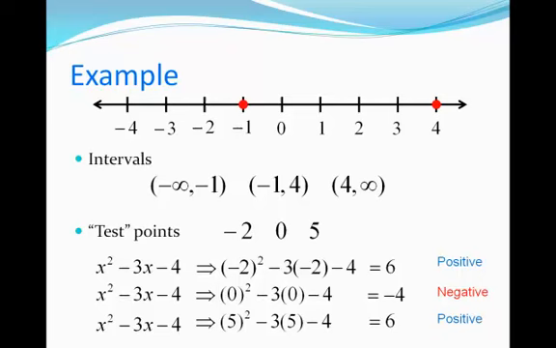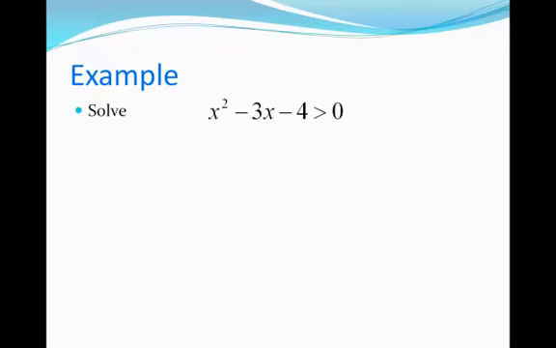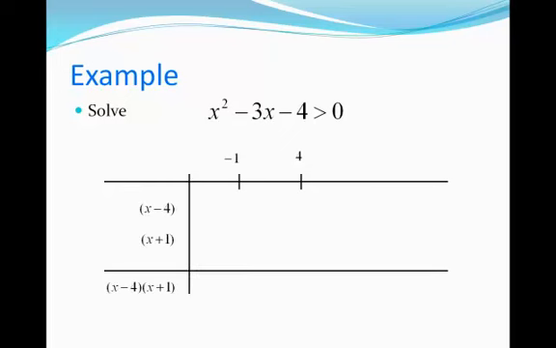Now, another way that you could break this down and get a better idea as to which intervals to take is to look at the individual pieces present in the quadratic inequality. So what I've done is I've taken the places where it is actually equal to 0 and I've put those on a number line. And I've taken all of the factors of the quadratic as well, so x minus 4 and x plus 1. And you can test out those individual pieces on the number line. So imagine using those same test points, but use them in just the individual pieces.